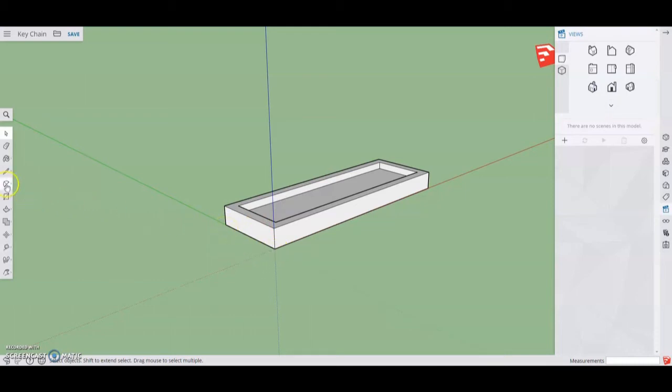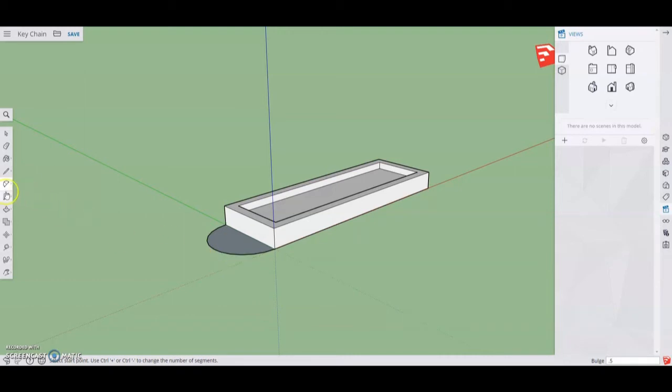So let's go ahead and find our 2-point arc. And from your 2-point arc, we're going to want to click right on the origin and we're going to go to that back corner. We're going to go ahead and move that arc out and we want that to be a 1/2 inch. So you can simply go ahead and type in 0.5, and once you type in your 0.5, go ahead and hit enter and now you have a little arc.